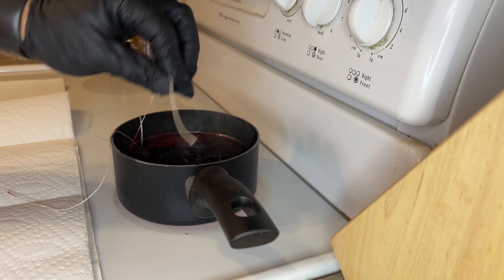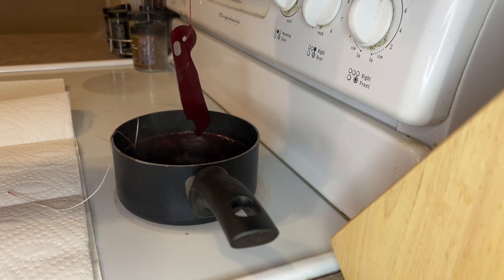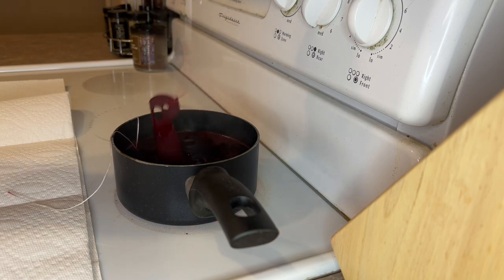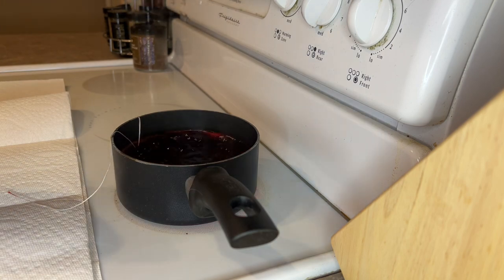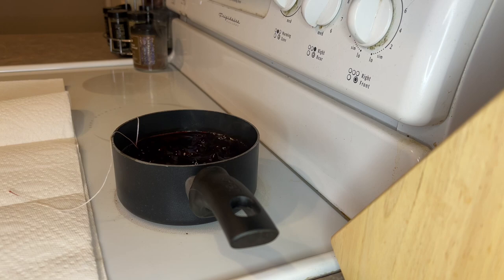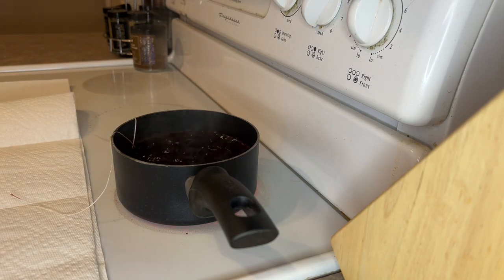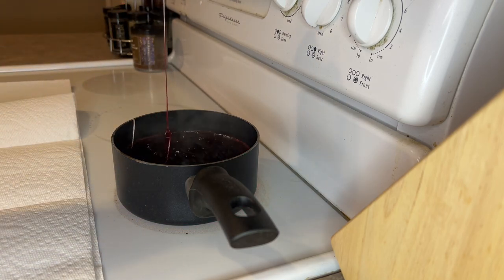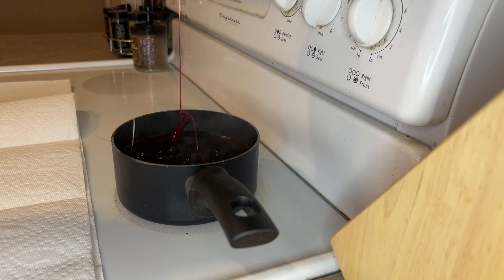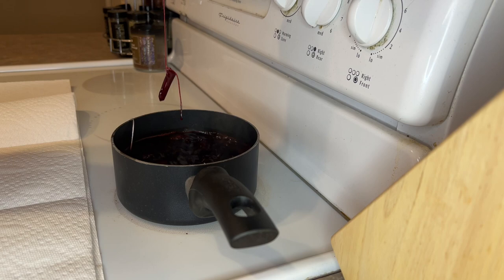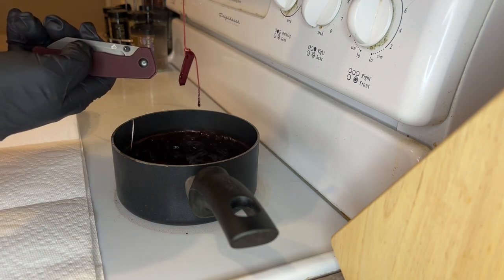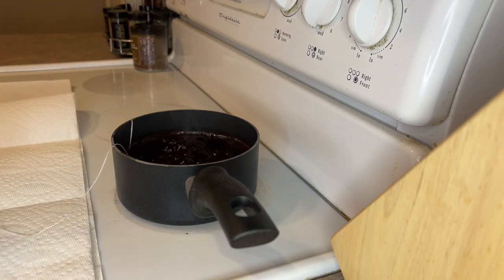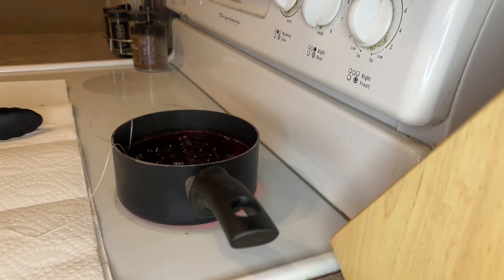We're at our five minute mark now. Let's pull one of these scales out and see. That is definitely a pretty sweet color from the jade G10 we started with. Oh shoot, I dropped the whole darn string in there. A little technical difficulties. I think we're probably just about good. This is the backspacer - that's definitely a pretty cool color. What I was going for was something like that, and it looks like we're just about there on the same color. I think we're going to cut the heat and fish that one out.